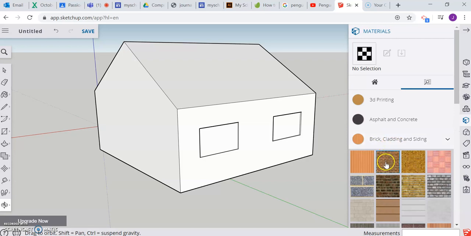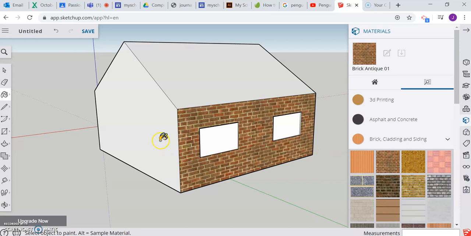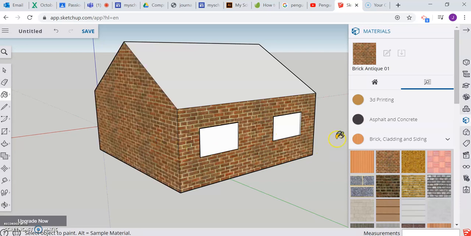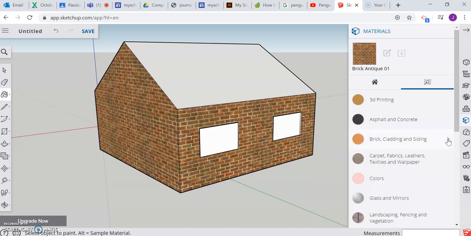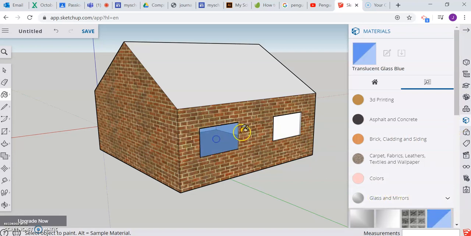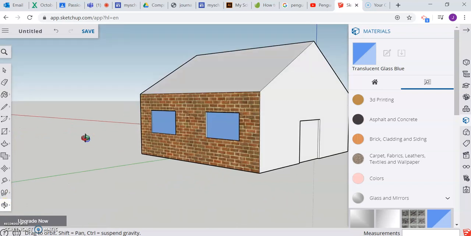Ah, yes, brick. And I'm going to paint some brick onto my house. Now let's see if we can find something to do with windows, glass. Let's do the windows. Ah, yes. Let's go to orbit. Okay.